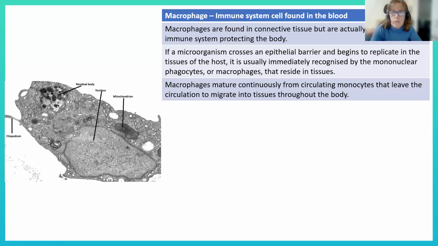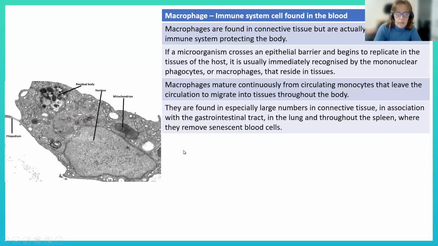So that might be, in this case, a microorganism that somehow found its way through the barrier, the epithelial layer. What would happen then is a macrophage would do something about it. But it doesn't have to be a splinter that's pierced your skin. It could be that you've inhaled some pollen. So anything that shouldn't be there will get noticed, and these macrophages will then do something about this invading pathogen.